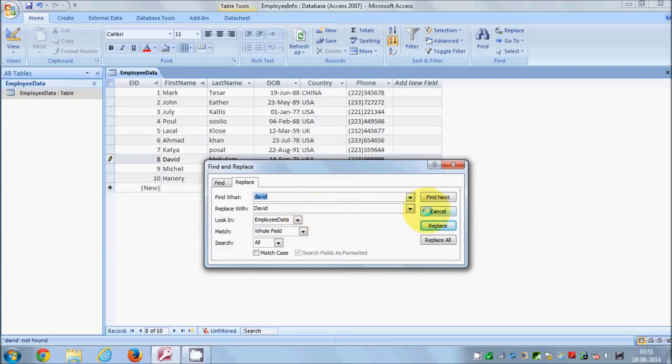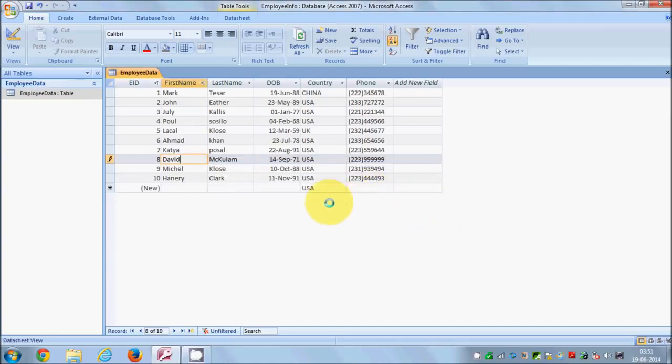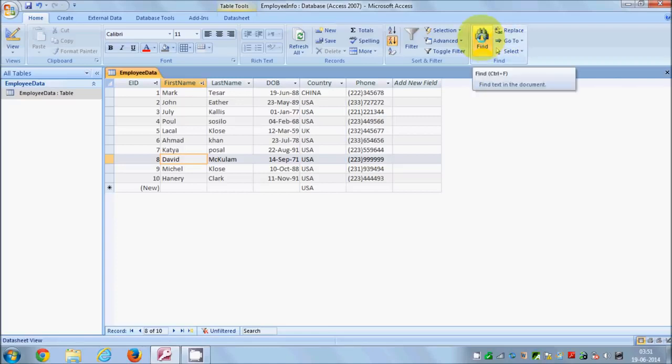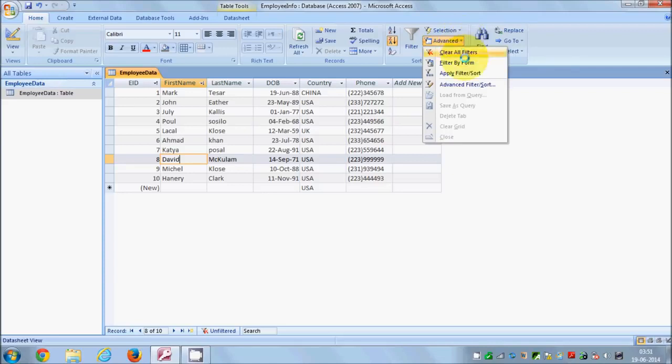Once you replace it, just close your window and save your data like this. You can find these values, and there are some advanced options which you can play with, and you can discover new properties in this table.